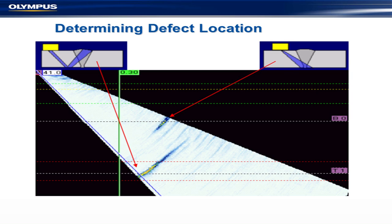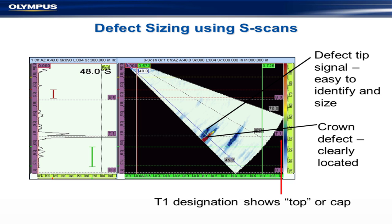Interpreting the data is probably the single hardest thing you get with phased arrays. It's quite easy to set up the scanner; calibrating it requires practice but is certainly possible. Interpreting the data is more variable. You can also use phased arrays for sizing, and they're really, really good at that for a couple of reasons. Here you see a bar with a crack in it — the reflection from the corner of the defect is the corner track — and on the top here you can see another rather weak signal.